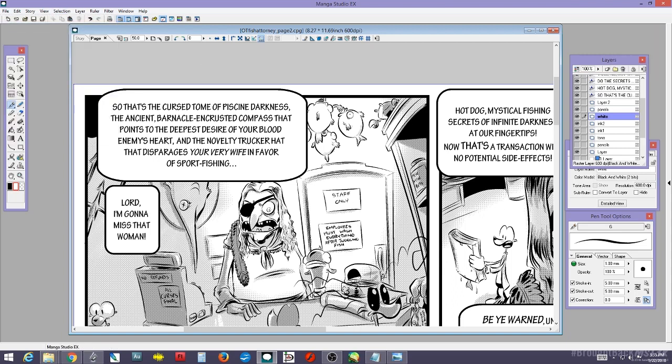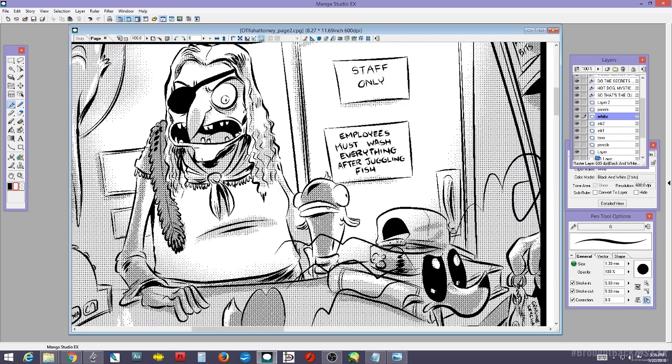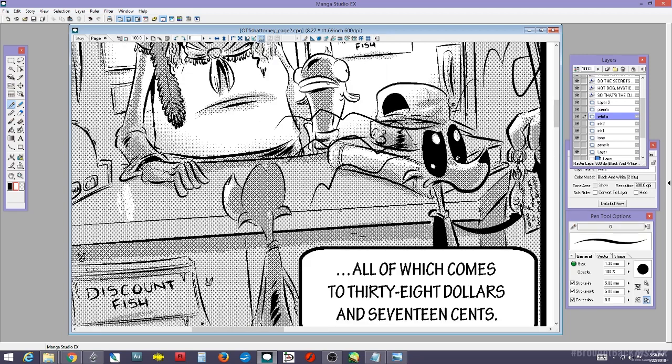And finally, what am I doing here? Oh yeah, I'm actually going back in with a white pen. Now the white pen I actually set to a little bit broader because the tone work is kind of on the light side, so it has to be kind of broad just to be noticeable.